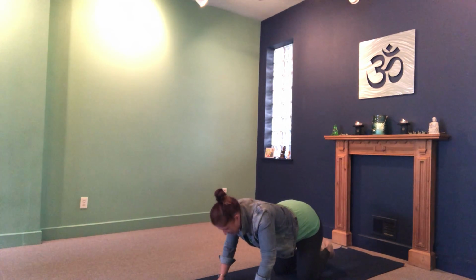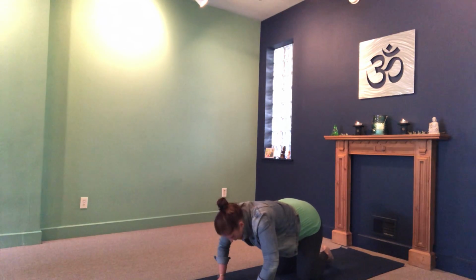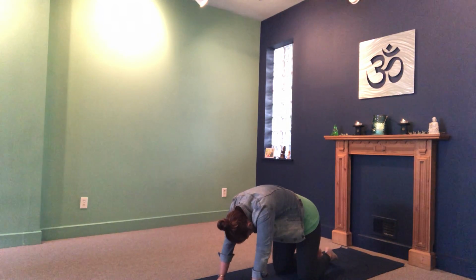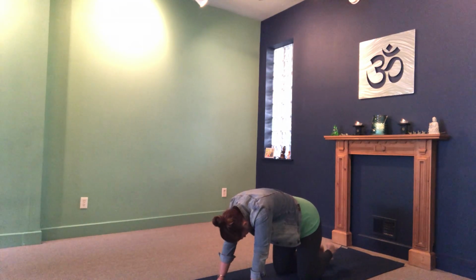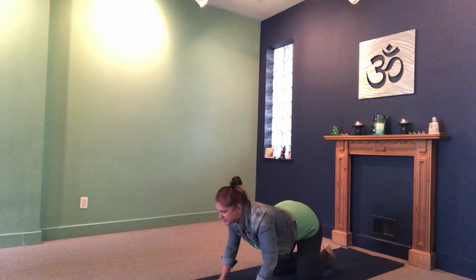Inhaling, lifting hips and gaze, pressing chest forward. Exhaling, rounding back. Take another couple of rounds, another couple of breaths.